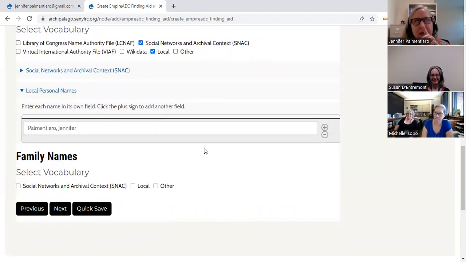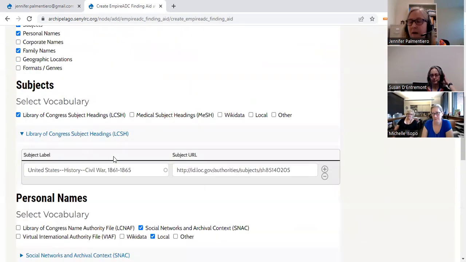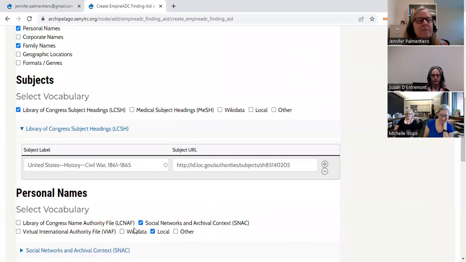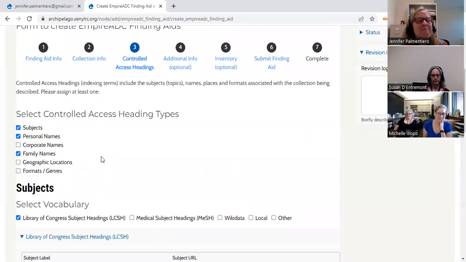But I do think, and this might be a browser thing, if your browser is set up to remember things you've typed in the past, you might start to see them. I don't know if you've noticed as I've typed around, it's giving me things I've typed in the past. So you might start to see that here if your browser is designed to remember things that you've entered into form data. So that's where a local list can be helpful. So yeah, I would love for us to have that someday.